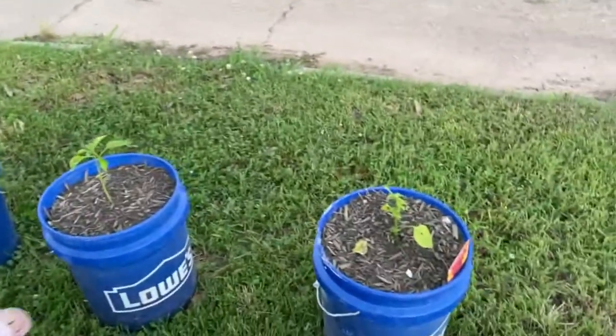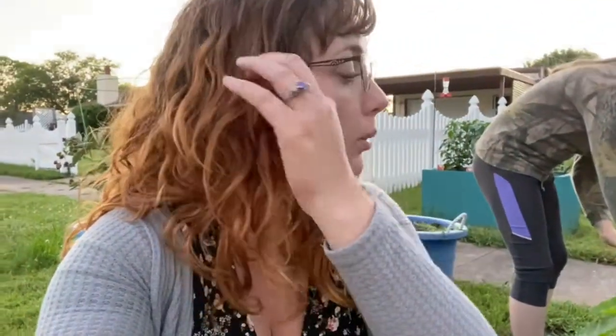One thing I think is pretty cool: last year when the pandemic started a lot of people got into gardening, and I ended up having a lot of extra tomatoes, peppers, even corn. I posted on our Facebook neighborhood page saying 'hey, if anyone wants these just come pick them up.' A lady who came and got some stuff ended up bringing me black pearl pepper seeds. The plant literally grows up and it's a blackish-green color.